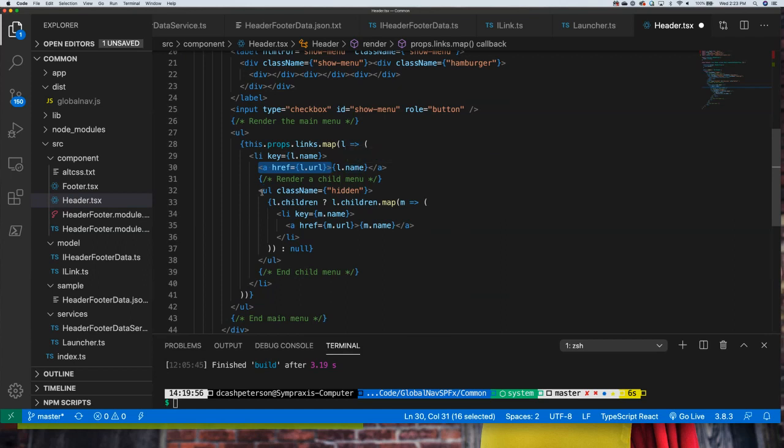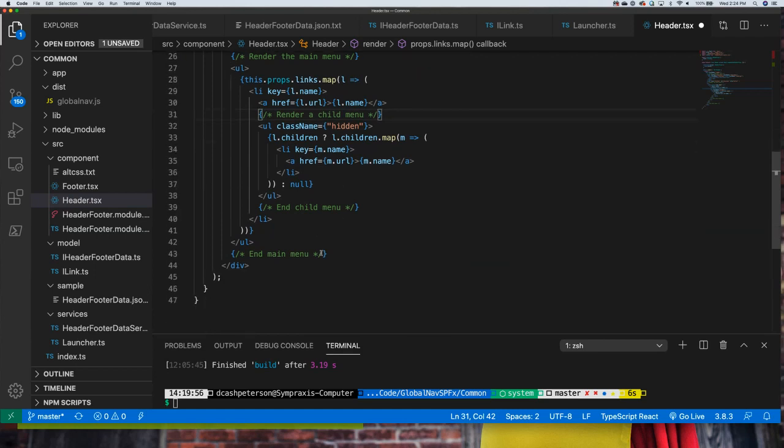And then we're going to check to see if there are any children. If there are children, we're going to iterate through the array of children. Now, this example is really only 2 levels. So for example, we're going to have departments, and then we're going to have HR, finance, et cetera. You could easily modify this HTML to be a mega menu. You could make it 3 levels. You could make it 4 levels. To be honest, from a UX perspective, I wouldn't make it more than 2 levels. I mean, more than 3 levels, because you start to get too much data in the navigation.